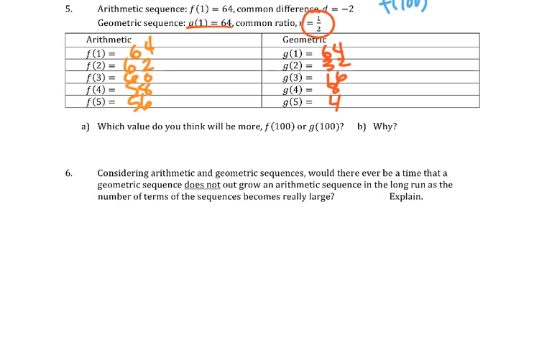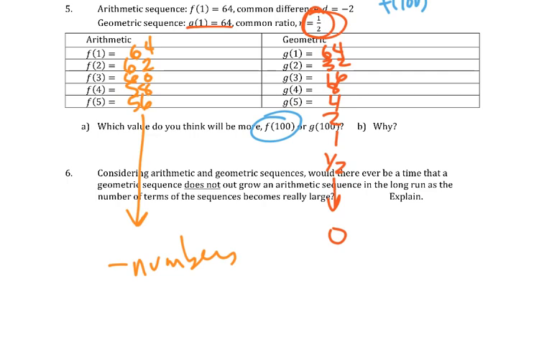Now this one's going to be tough to understand, because you're probably looking at it and thinking, oh, it's going to be that one. But it's actually not going to be by the time we get to f of 100. And the reason is this: with the geometric, we're always cutting it in half. So I'd go down to 2, then 1, then 1/2. I'm never going to get to 0 here, because cutting something in half never completely gets rid of it. Whereas if I keep subtracting 2 here, eventually I'm going to get into negative numbers, below 0.